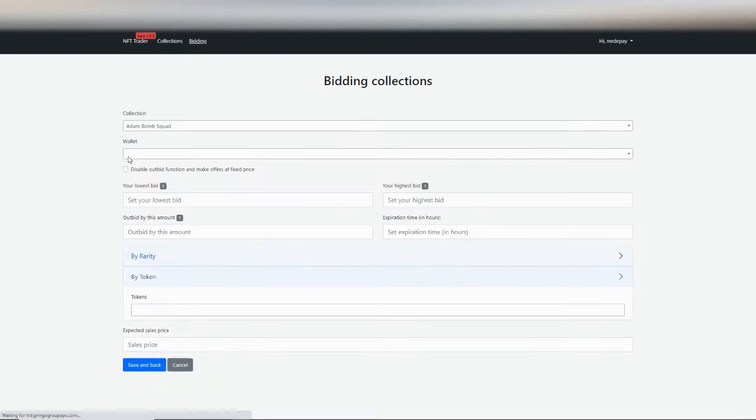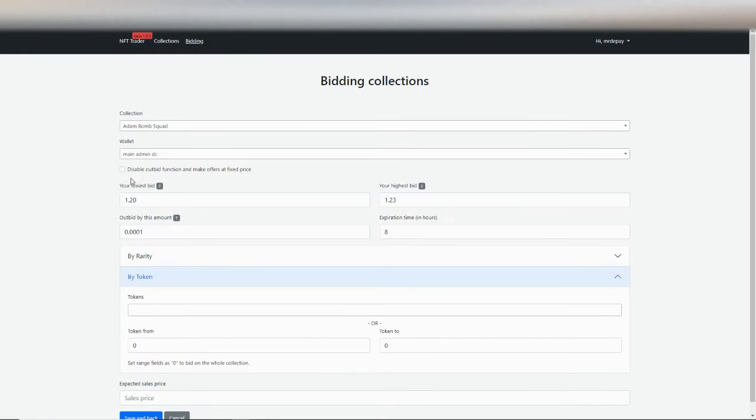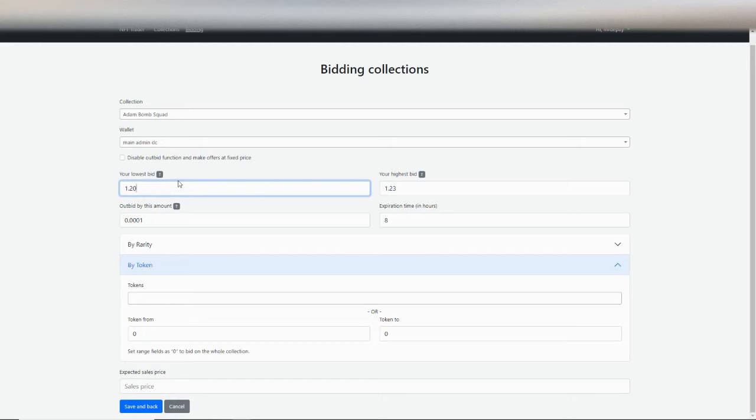So let's go into the bidding module, select the collection, which is already done, my wallet, and it was 1.2. I'm going to go a little bit higher in case there's a bid around there. I just want to outbid that. That's fine with me. Expiration date, 8 hours, because I'm actually going to bed after this video, so I want to leave it overnight. I will never recommend this if you're doing the floor price of the entire collection, and most of you guys know that already, because you're going to get outbid all the time. And here you're not going to get outbid all the time because there's not a lot of people doing this strategy.